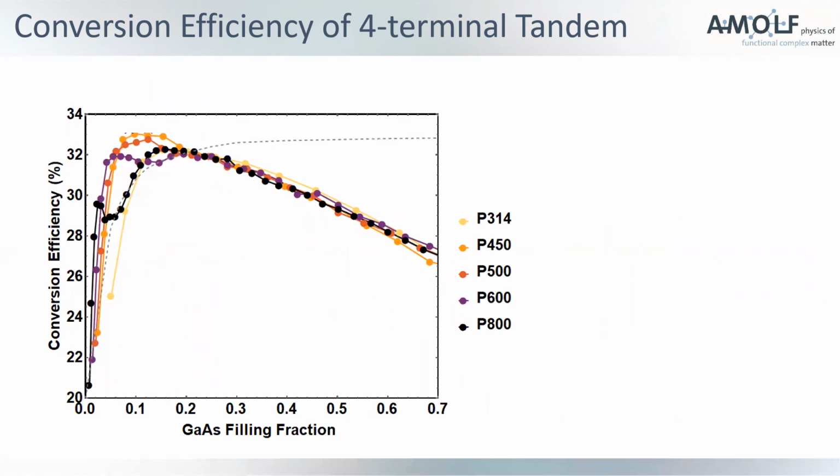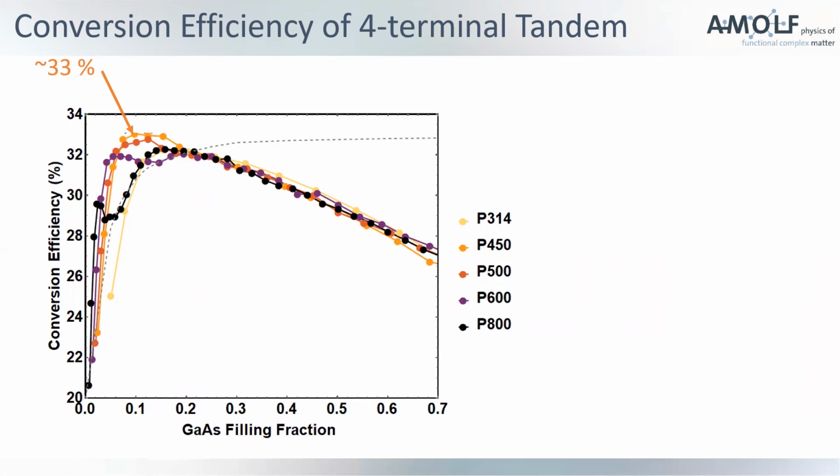Last thing I would like to talk to you about is the conversion efficiency. I have done the simulations for the absorption of the nanowire array on top of silicon for different periodicities. Here you can see different periodicities of the nanowires, and also different diameters, which result in different filling fractions for gallium arsenide. The best efficiency that we get is 33%, and this is not even an optimized design.